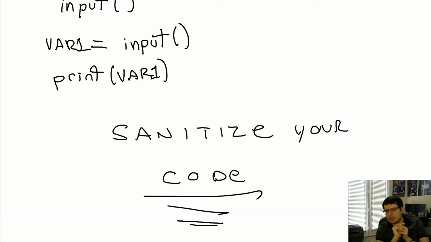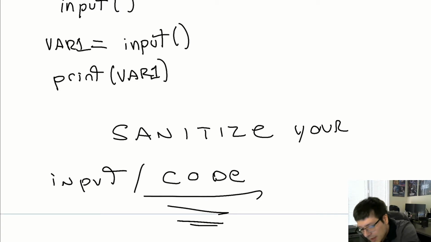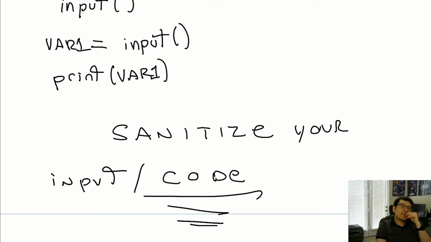I put sanitize your code, but I meant to put sanitize your input. Although you should sanitize your code too, frankly. But yeah, okay? So that's a very, very important concept. And in terms of data analytics, you will hear terms like tidy data or cleanup data. And it's a big step. It's a lot of work, actually, trying to clean up data to analyze it, because computers like things to be fed in a very uniform way. Unfortunately, unless the data was generated by a computer, it is definitely not uniform or clean. Okay, it's a mess usually.